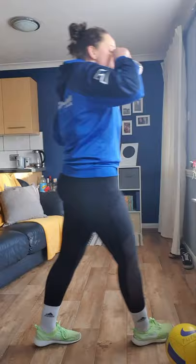Okay. Our next one. I've seen a lot of you do this at training, this one. So we're gonna dance with the ball, okay? So, the way you work with this one, start with your weak foot first. You're gonna tap it with your weak, tap it with your strong, or with your instep, tap it with your weak, okay? And as we come back round, strong, weak, strong, okay?